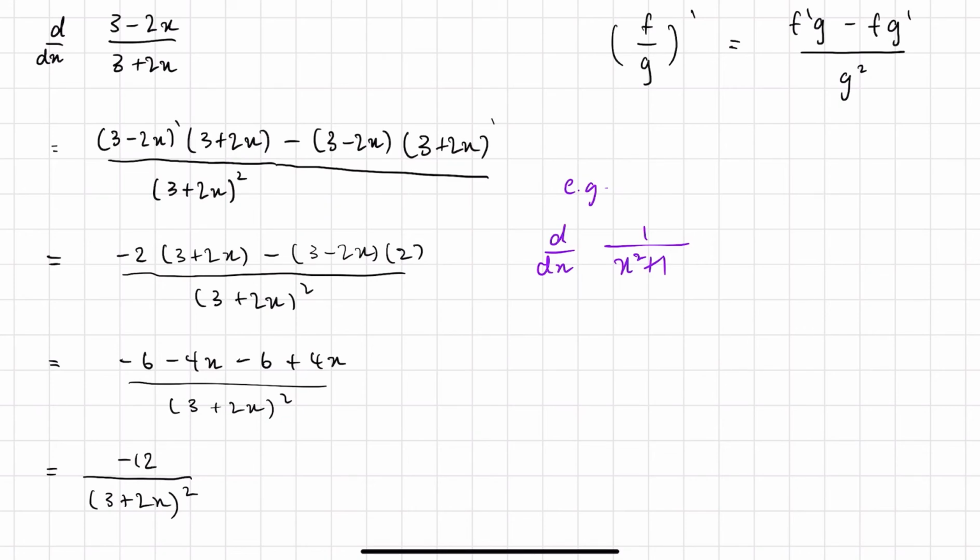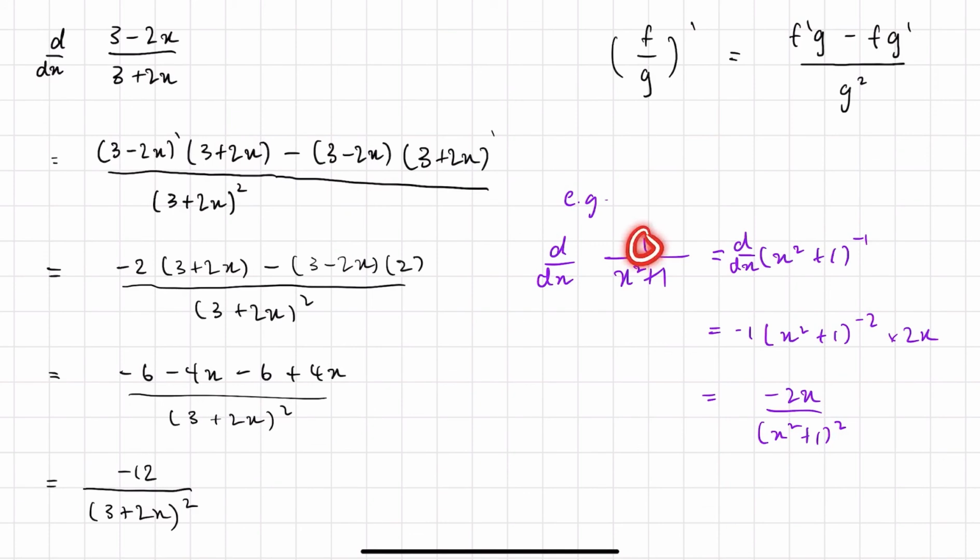When you differentiate this, you could use the quotient rule. It actually would work, which is a good thing about maths. But in this sort of question, you would just say x squared plus 1 to the power of negative 1 and just use our chain rule from there. Differentiate that: negative 1, x squared plus 1 to the power of negative 2, times 2x on the outside. In this case, the numerator was just a 1. It was just a constant. So you don't really need to use the quotient rule. Just change it to index form, and then you can just use the chain rule.